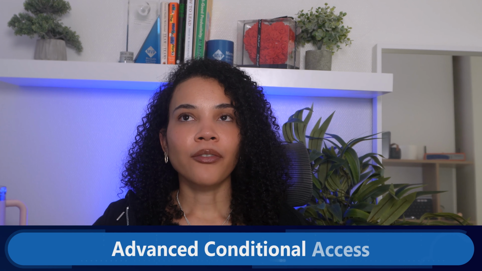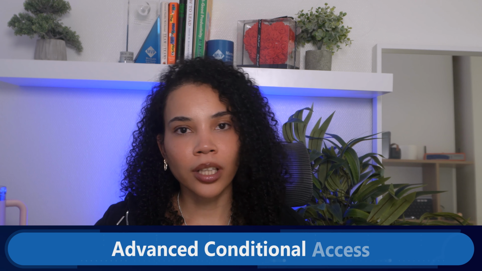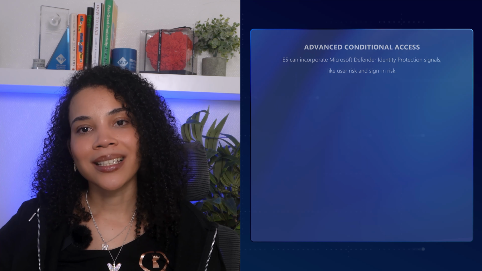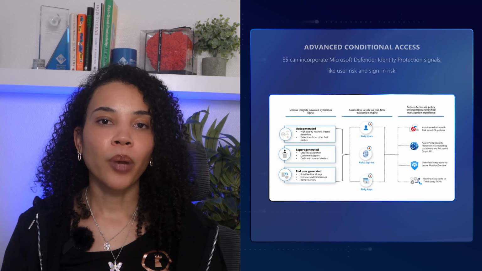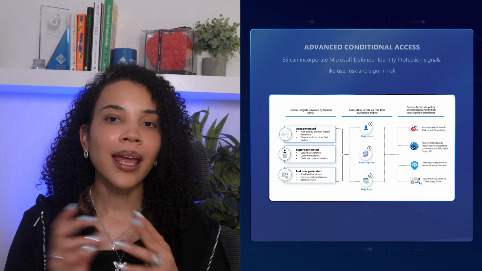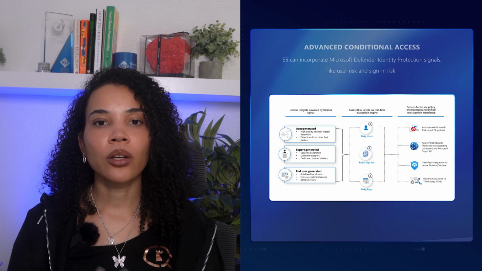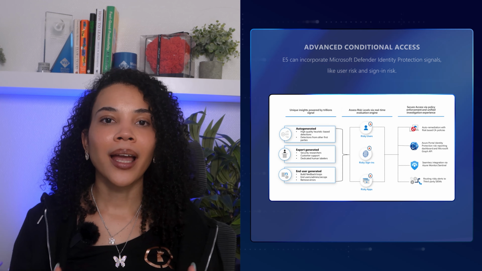Then there is advanced conditional access. Now, let's level up conditional access with risk-based policies. E3 already gives you location and device-based rules, but E5 can incorporate Microsoft Defender identity protection signals like user risk and sign-in risk. You can create policies that either block or challenge users with MFA when their sign-in risk is high. Say that they're logging in from an anonymous IP address or they show atypical behavior.